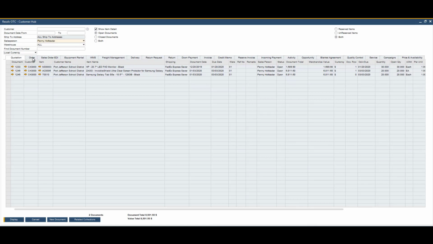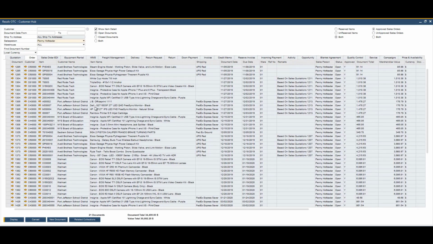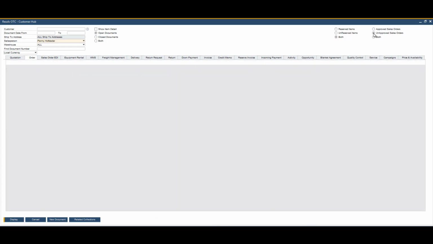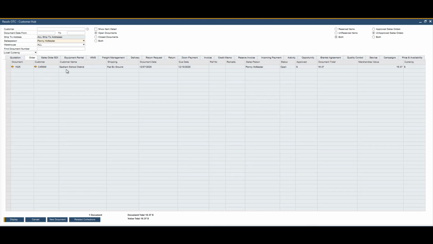Similarly, I can just switch over to the Open Orders tab. And again, here, as I'm looking at all this information, maybe this is more information than I need, so I go back to Summary by turning off the Show Item Details, and I'm able to see my 21 orders and get information as to whether or not they've shipped. And the same kind of thing. If I have situations where we're having problems for some particular reason, whether it's a back order, or maybe I want to see just the unapproved orders, so that I can go and follow up and find out why this HM order school district hasn't yet been approved. And I can call credit or be able to try to push this along to get the order out to my customer. So again, this gives me the ability to kind of manage the relationship and make sure that everything's going well with the customer.